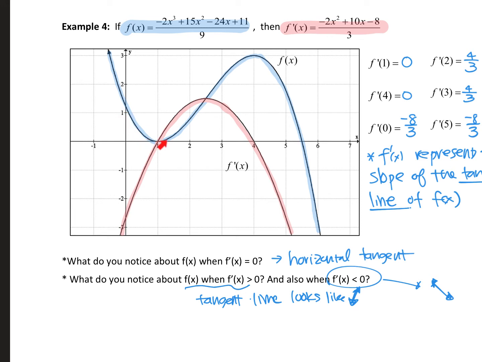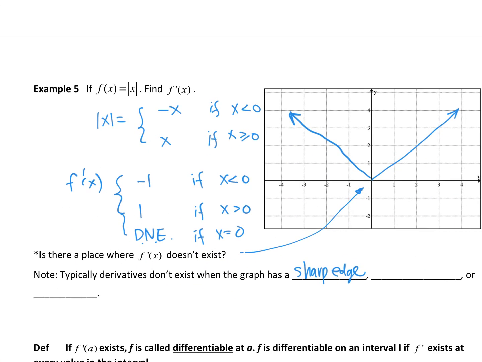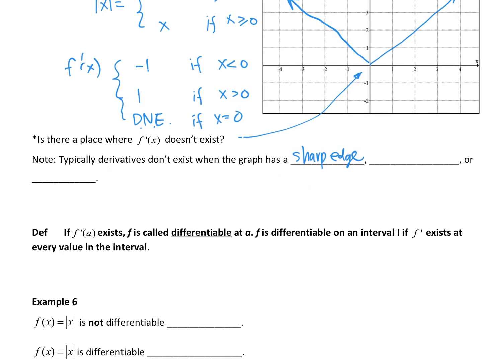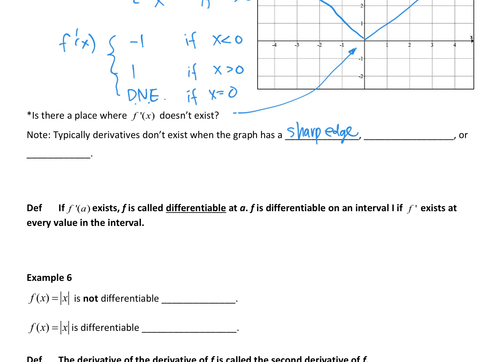Like for example, in the previous question's graph, the derivative exists everywhere because when it turned, it was more like a smooth curve. So we had a horizontal tangent line. For this question, when my graph turns, it turns very sharply. It's not a curve, it's more like a straight line, there's an edge. So I'm going to call this a sharp edge. So when we have a sharp edge, the derivative doesn't exist. There are other cases when the graph has a hole or the graph has a jump. And I'll explain that in more detail.